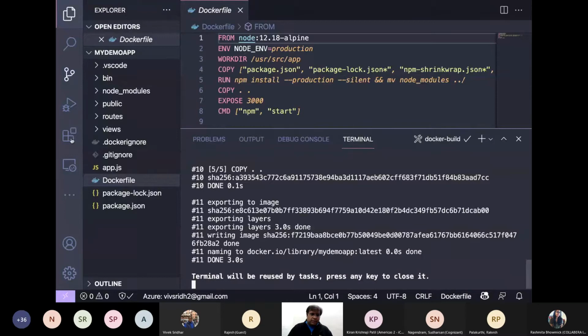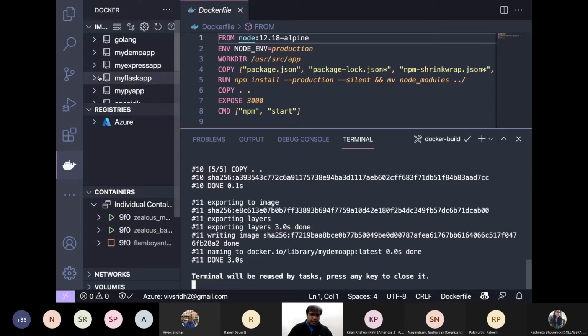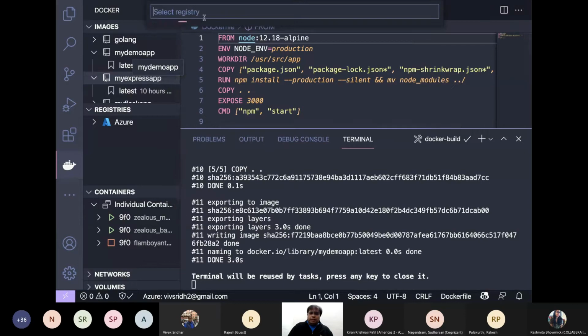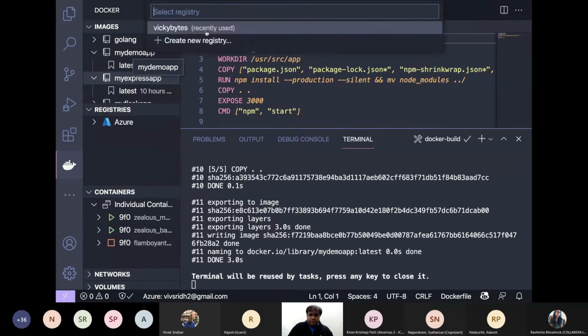It's pretty simple. I go back and open up my Docker extension, and we just need to push this. I've already pushed the app there because I don't want to spend time there. It's like just click on push, and you get the registry.